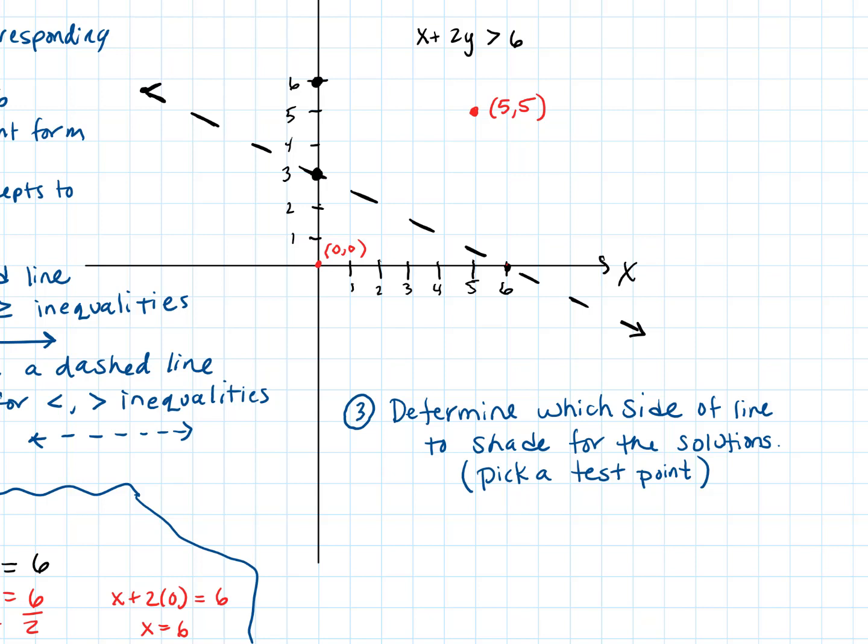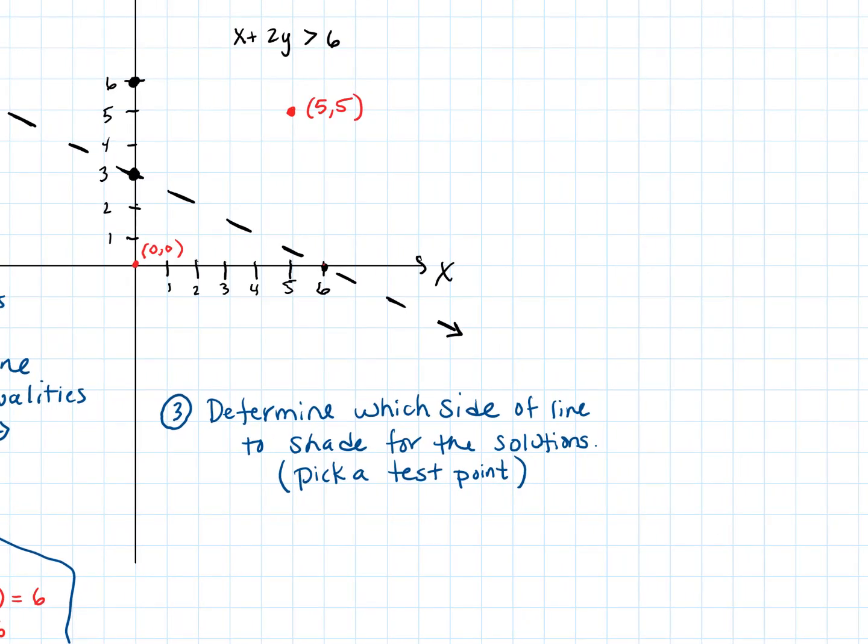In fact, there's an infinite number of points. I mean, you could pick this point down here and this point up here, as long as it's not on the line. So identify the point that you want to test, and then you're going to test it. And so when we test the point, and I'm going to write this over here, let's write what it is. I'm going to go with 0, 0, just because that seems like an easy one to plug in. And we're actually going to plug it into the inequality.